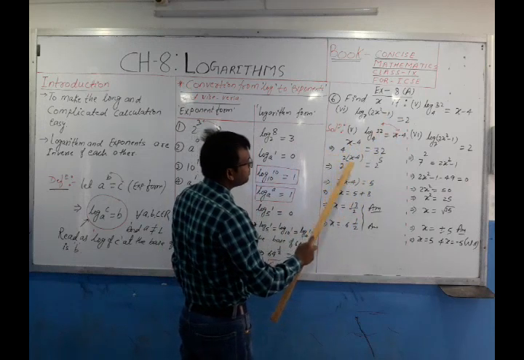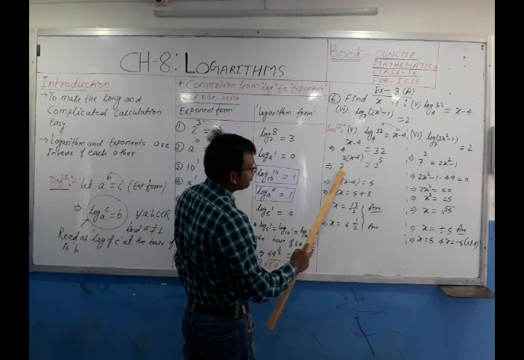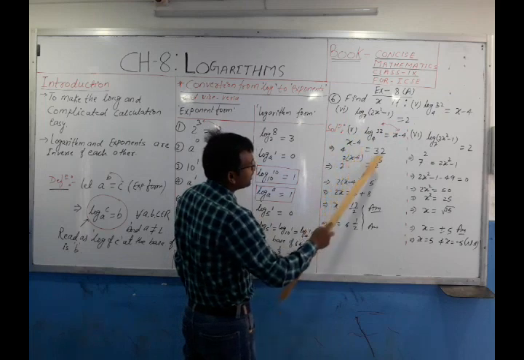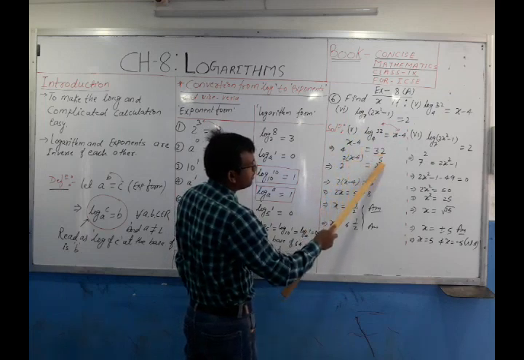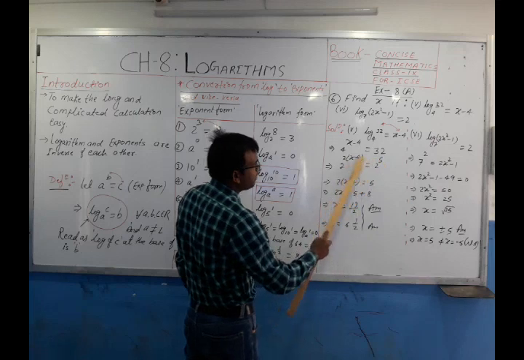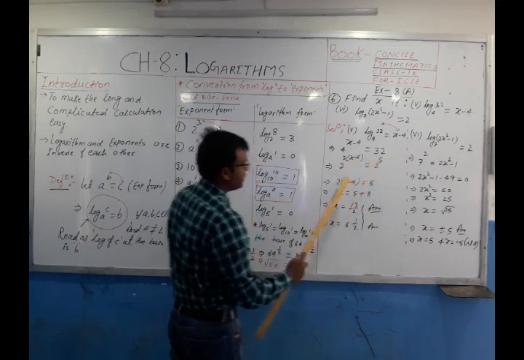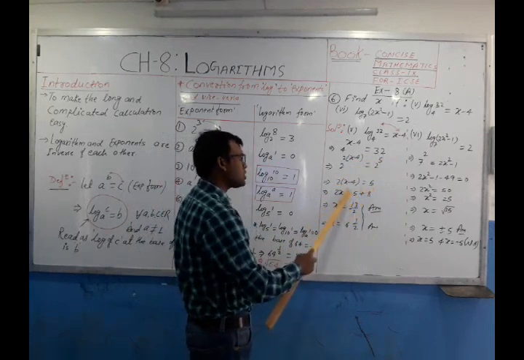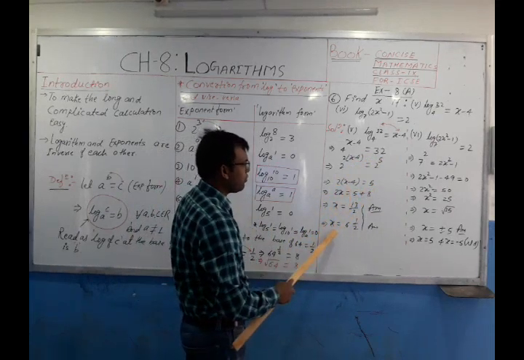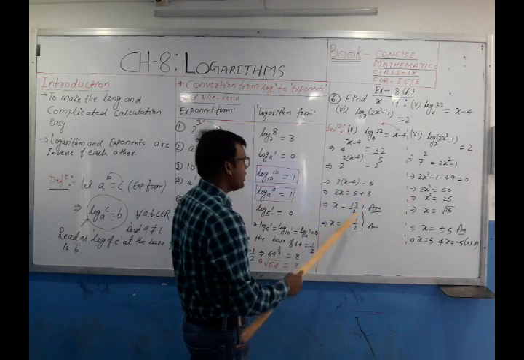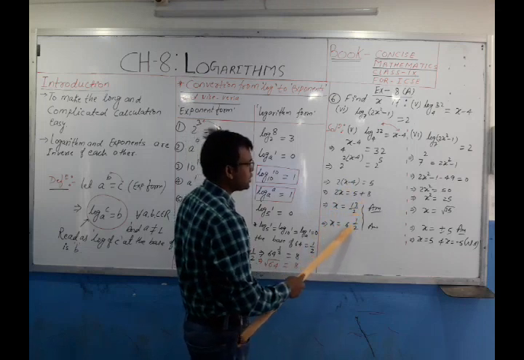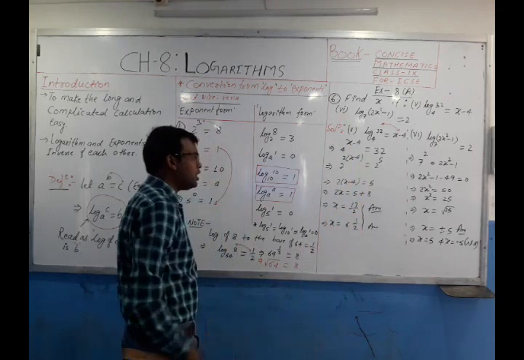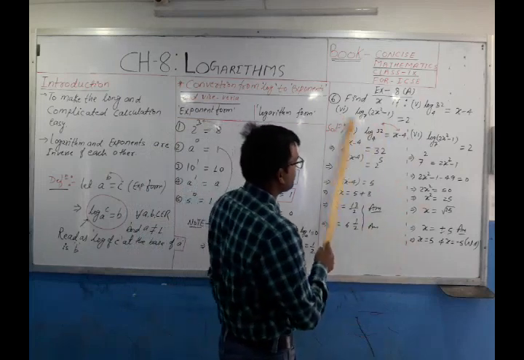Change both sides to the same base, then the powers will be equated. So you write 4 as 2 to the power 2, so we have 2 to the power 2 times x minus 4, and 32 you can write as 2 to the power 5. Since the bases are the same, the powers will be equal. So 2 times x minus 4 is equal to 5. Just solve it, and after solving you will find x is equal to 13 by 2. You can even write it in mixed fraction as 6 and 1 by 2. Is it clear? And now see the 6th one.